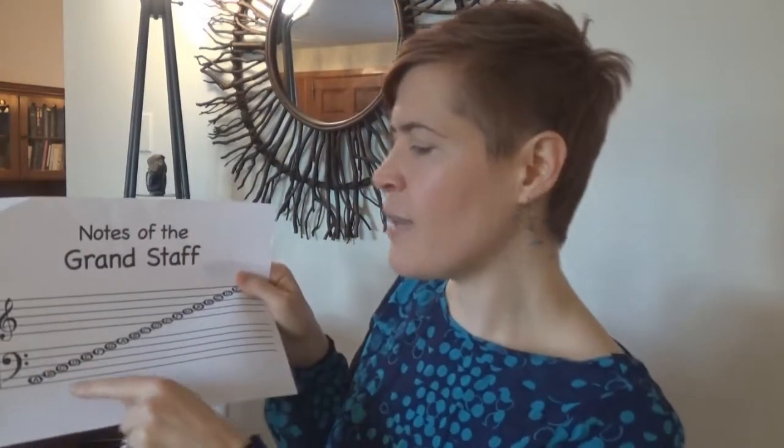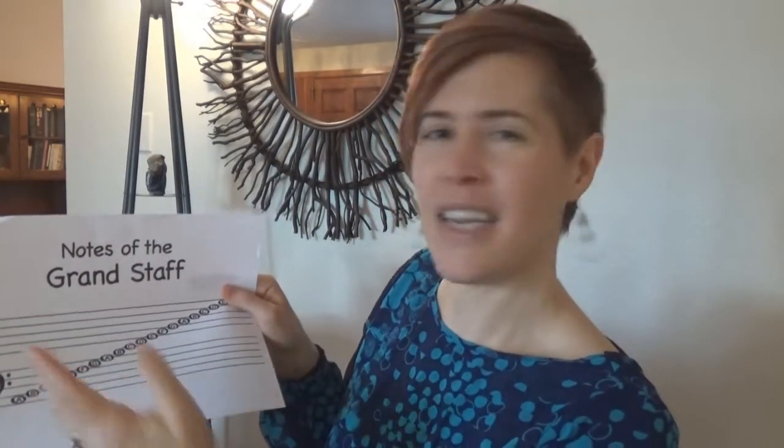Okay, so parents, a really great activity that you can do with your child between this video and the next one is to create your own grand staff using a full sheet of paper. You want to make it as big as you can. There's something about having kids draw in the notes themselves that works wonders. So I highly recommend it. Now, I like this particular grand staff because it starts with A, and when kids are recently learning the alphabet and everything, that's nice. So it starts on A and then goes straight on up.